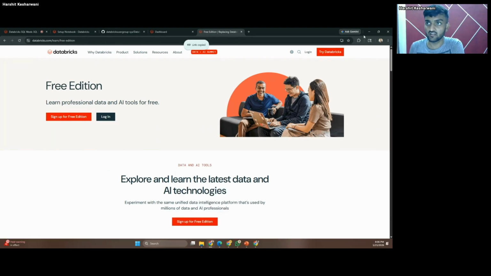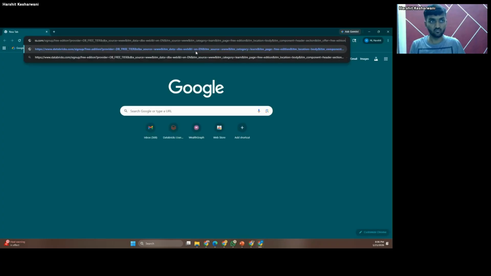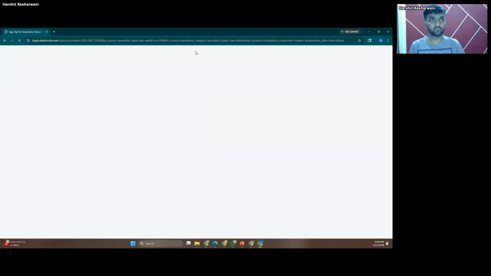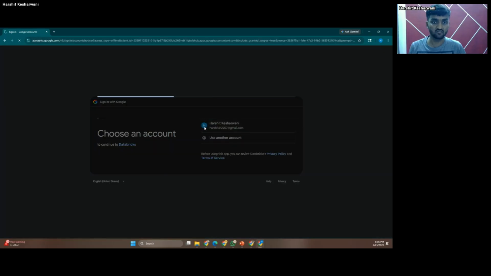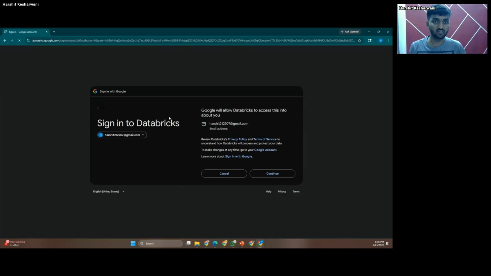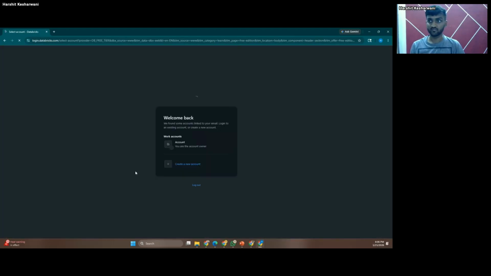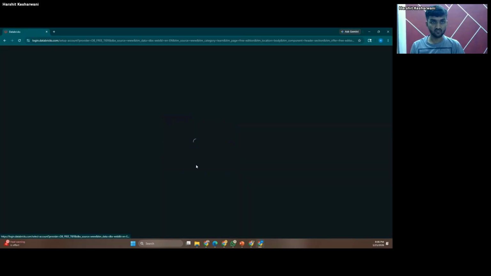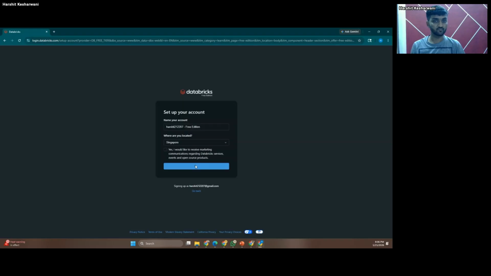Let me copy this link and open it from some other account. So once you click on this particular sign up button, you will get this option. I would strongly recommend you to use continue with Google. Once you click on continue with Google, it will ask you for the confirmation. Click on create new account, and select the location as India.